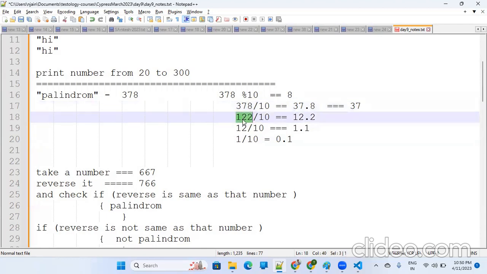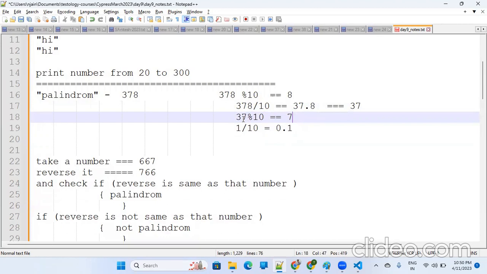Now, next time what I will do, I'll say 37 %10. So this will give me only 7, correct? 7. And at the same time, I'll do 37 divided by 10 also. That will give me 3.7.